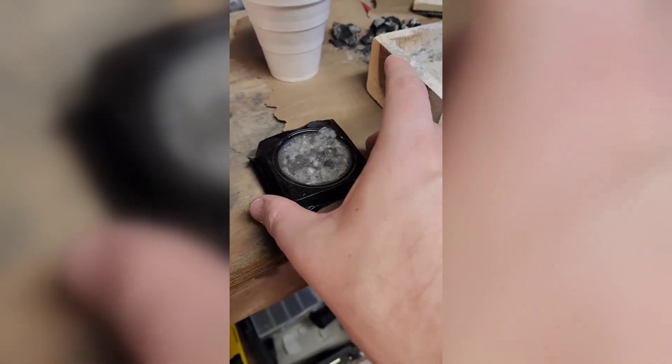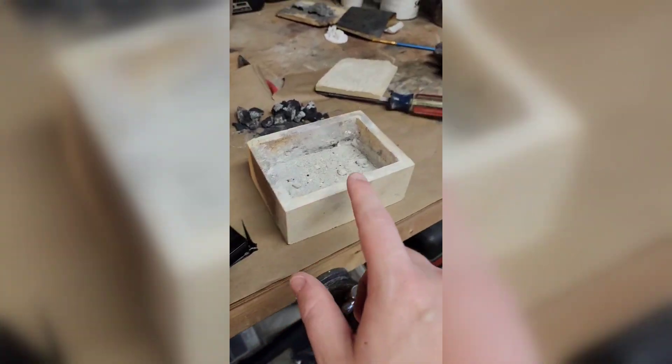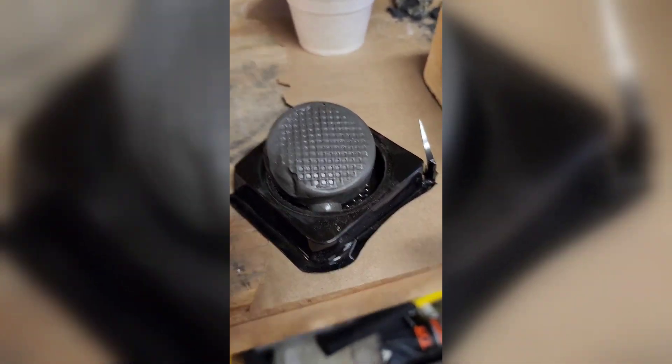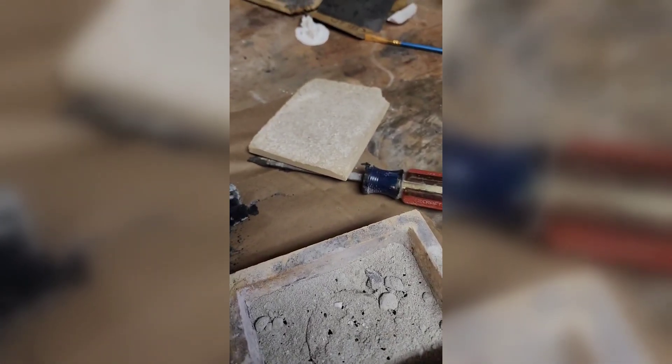In my next step I'll sinter this in the microwave. One day later we have our frozen silicon carbide puck that's going to be demolded and placed in the crucible. It has captured some details — not that it really matters, I'm really just testing to see if this can sinter properly. Just like that, now we'll put the lid on.